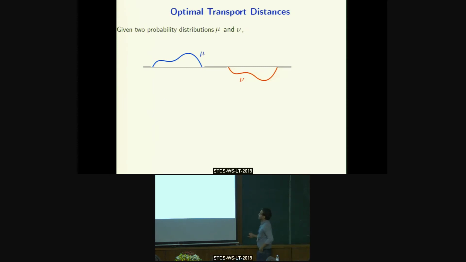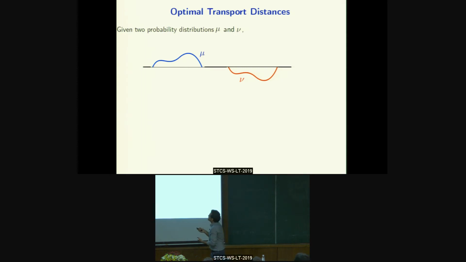I'll recollect again. Here we have two probability distributions, mu and nu, and I need to define a distance between them. They have shapes. I arrange the shape of mu in the form of a sand pile and the shape of nu in the form of a sinkhole. There is a cost for moving unit mass from point x to point y, and the cost is c(x,y). I'm going to ask, what is the cheapest way in which you can transform this shape to fill this shape? Move the sand pile to fill this sinkhole. This is the question I'm asking.